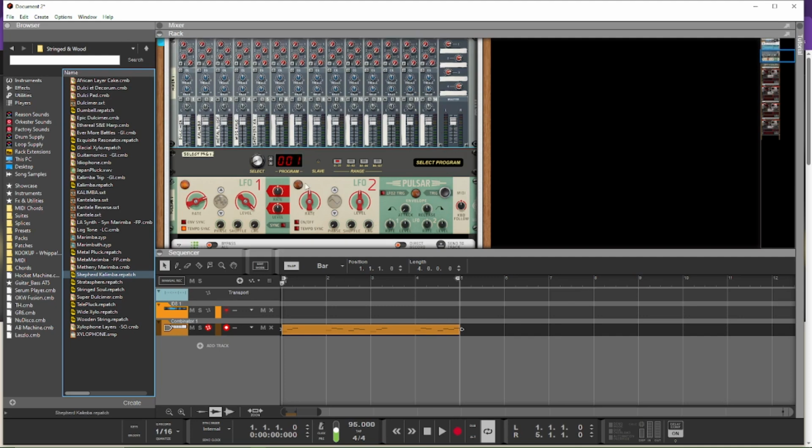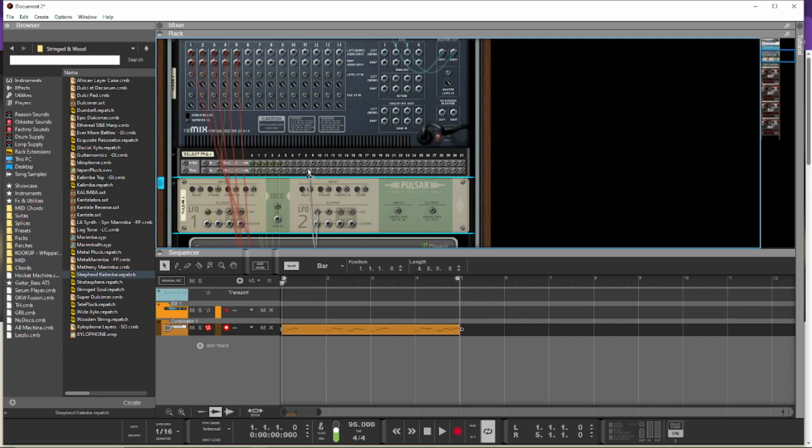One other thing I like to do is I like to turn on this LFO2, bring down the rate, bring up the level. I'm going to set it to sine wave. Then I like to just at random take some of these outputs from it into the pans of our instruments here.